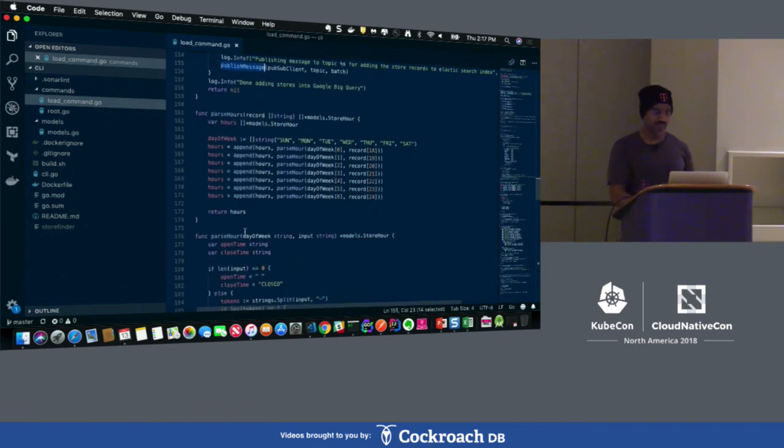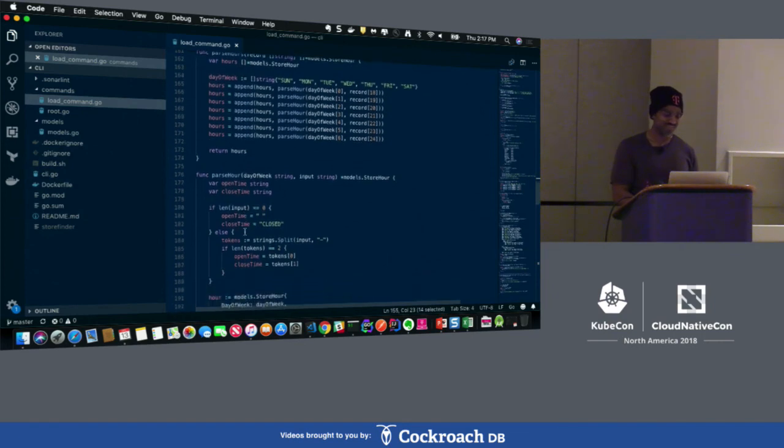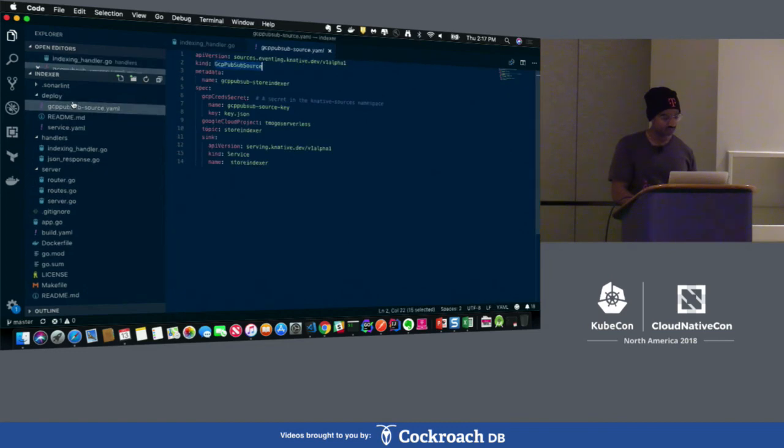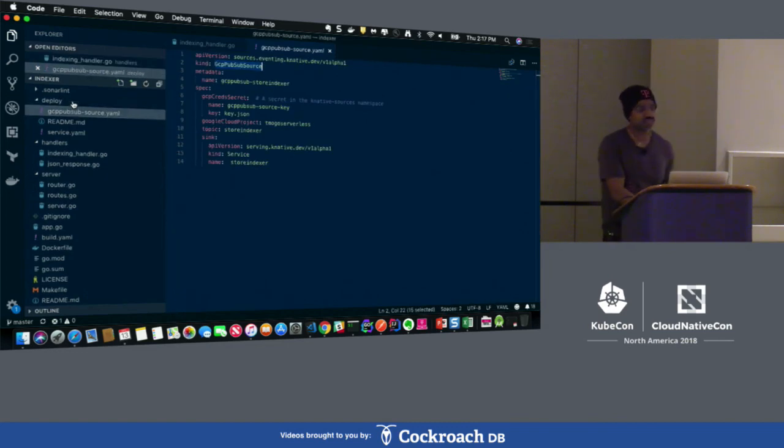And I think I'm about running out of time, so I'll make this really quick. The other key piece here is we're using the GCP Pub/Sub source. Here we specify my key and the credentials to talk to GCP.